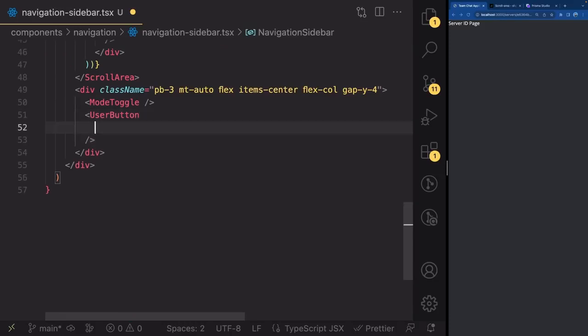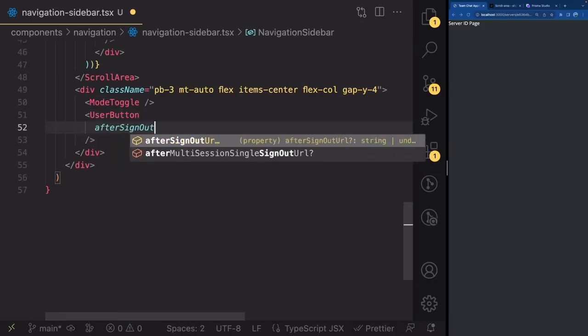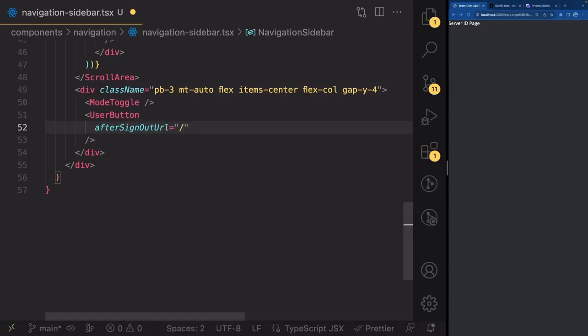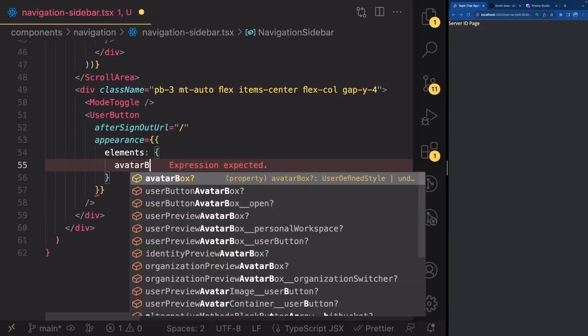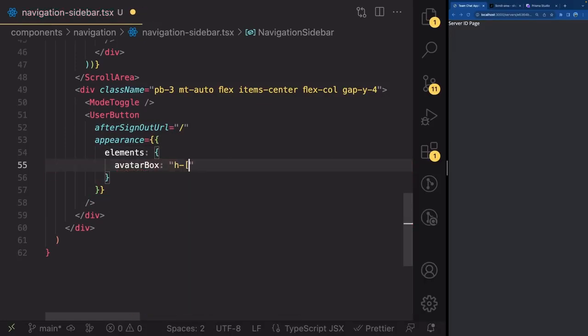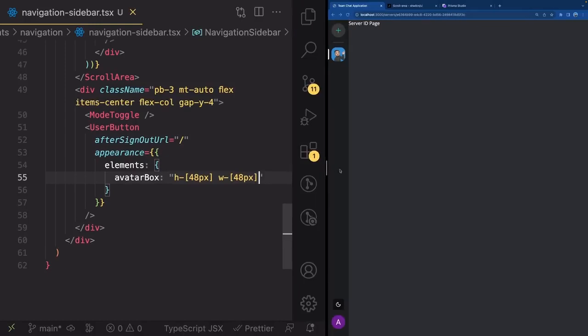And let's go ahead and add afterSignOutUrl to be / like this, and let's change the appearance elements avatarBox to be h-48 pixels and w-48 pixels as well, so it matches the size of our other servers. There we go.